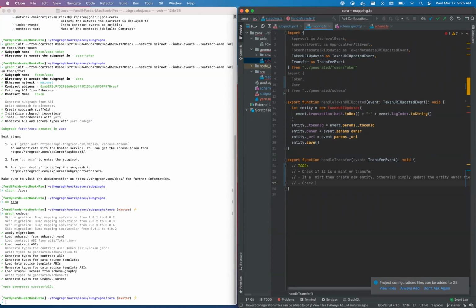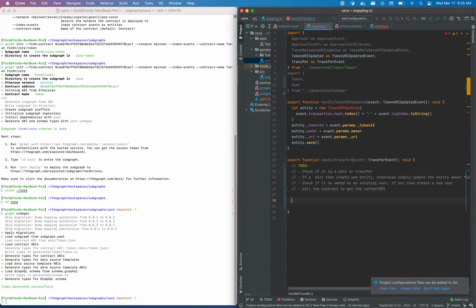In addition, we want to check if it is owned by an existing user. And if not, then create a new user. Another thing we're going to do here is call the contract to get the content URI, because that will not be in the transfer event.